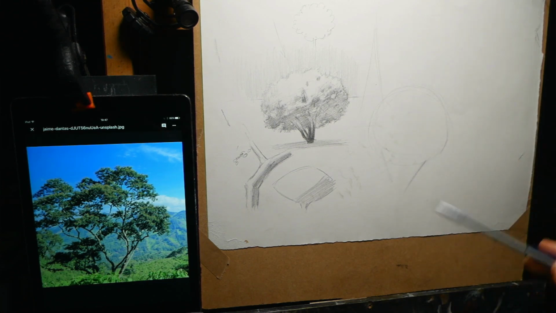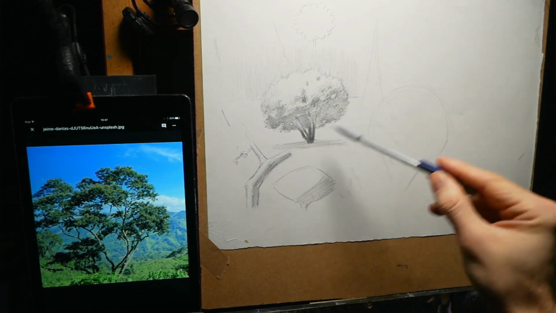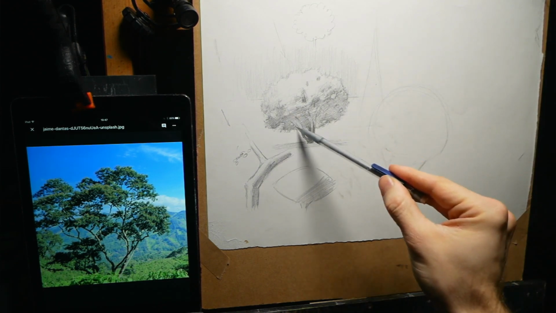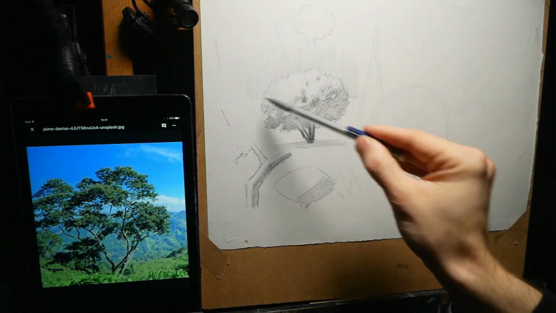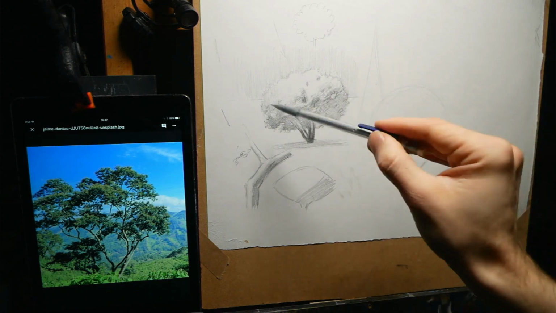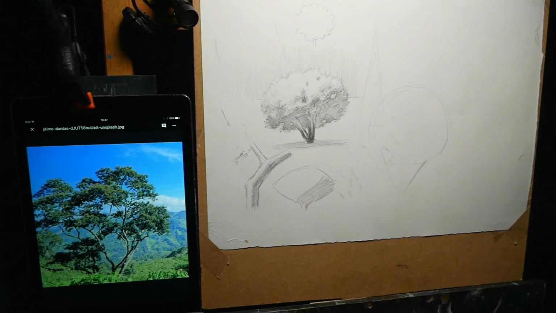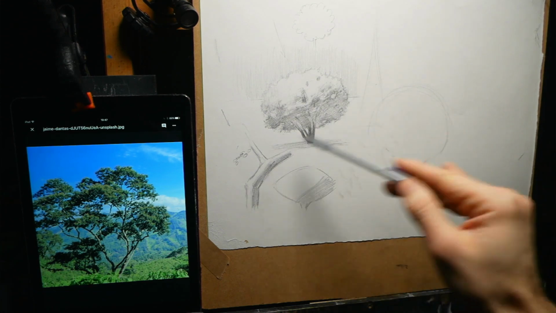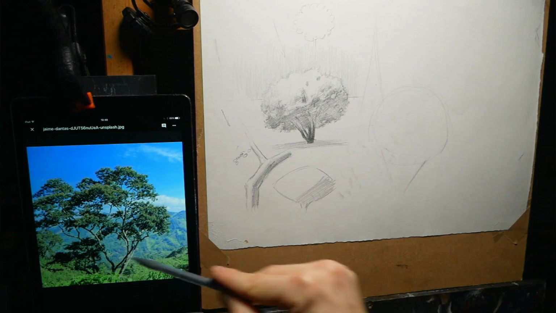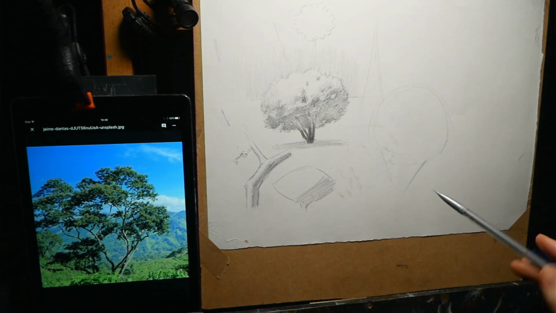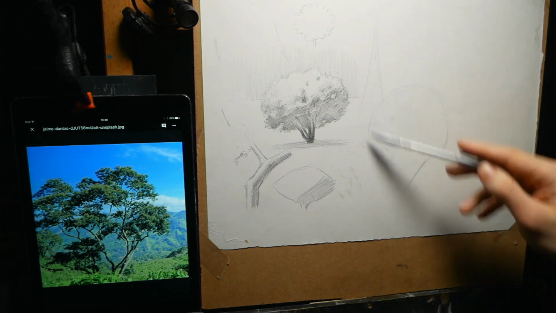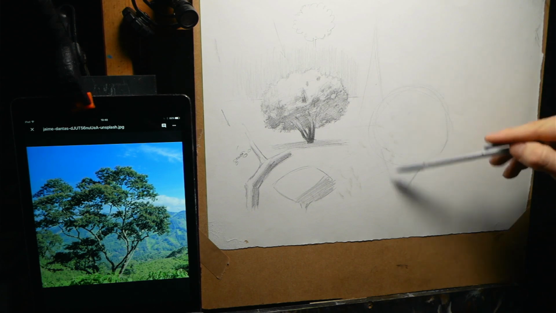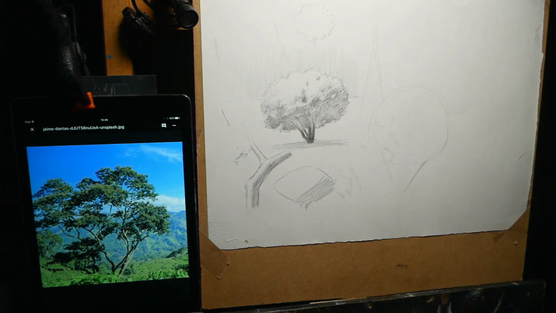It makes sense that this is how a tree like this, how its trunk would work, because its trunk has to branch up, and the branches eventually have to reach far enough in all the different directions to be holding these leaves. If the trunk just went straight up, you wouldn't have any way for the leaves to be held in place. So everything hovers around the trunk form, which is very obvious in this particular one because we can see where the trunk's moving through the tree. So again, really simply, it's this V shape coming up. So that's it, trying to distill it to its most simple version.